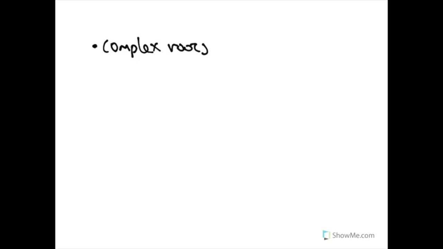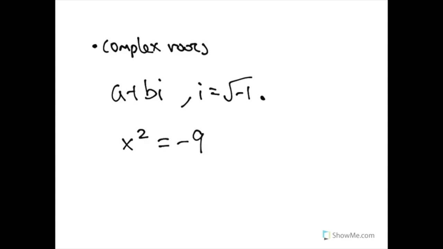The other complication involves complex roots, basically roots of the form a plus bi, where i is equal to the square root of negative 1. If you have no idea what is going on here, it's alright. Essentially, this occurs when we try to solve stuff like this. Obviously, if you think along the real line, basically all of the real numbers like negative 10 or 1 or pi or root 2, there is no solution because the squares of real numbers are non-negative. Thus, such expressions have no real roots.